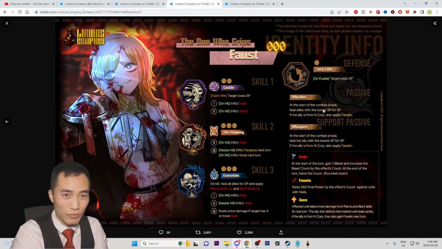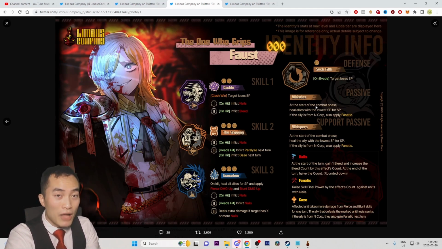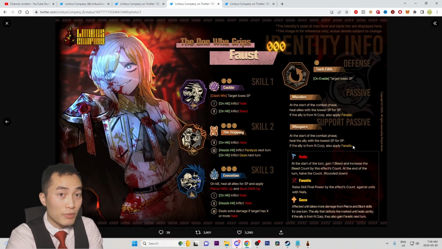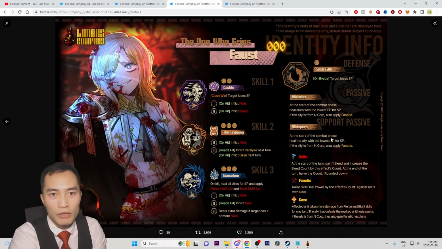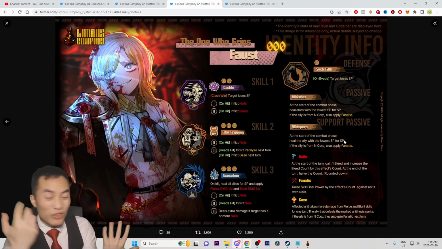I don't expect it being 3 because it's pretty conditional, but it could be 3 if it's a flat amount, so we'll see. Whispers is the same as Whistles essentially. At the start of the combat phase, heal the ally with the lowest SP for SP. If the ally is an N-Corp unit, also apply Fanatic. So overall, Whistles and Whispers do the same thing.